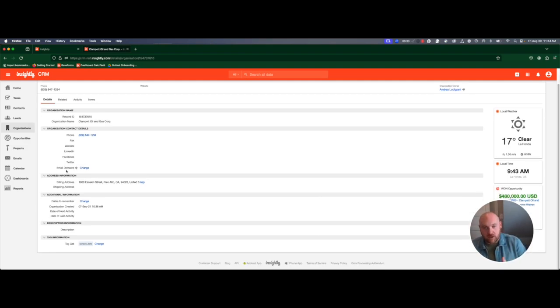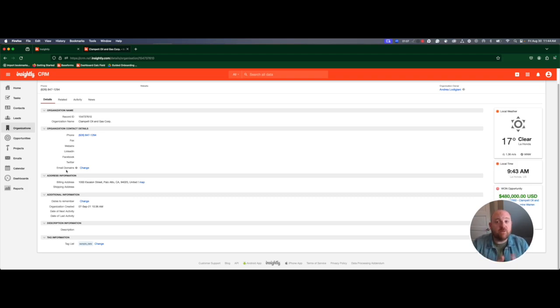But for many of our customers, they have more unique data that either powers reporting or allows us to better segment between our different client types. So a glaring gap on the organization page to me would be their industry, right? If I ever wanted to be able to create reporting around where our opportunity wins are coming from by industry, currently there's not a way for me to do so within the system. So maybe I want to create a custom field for industry.